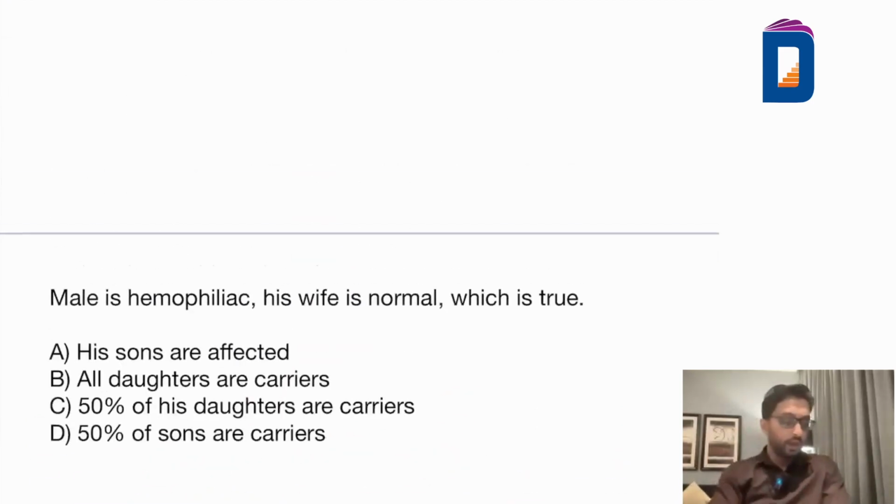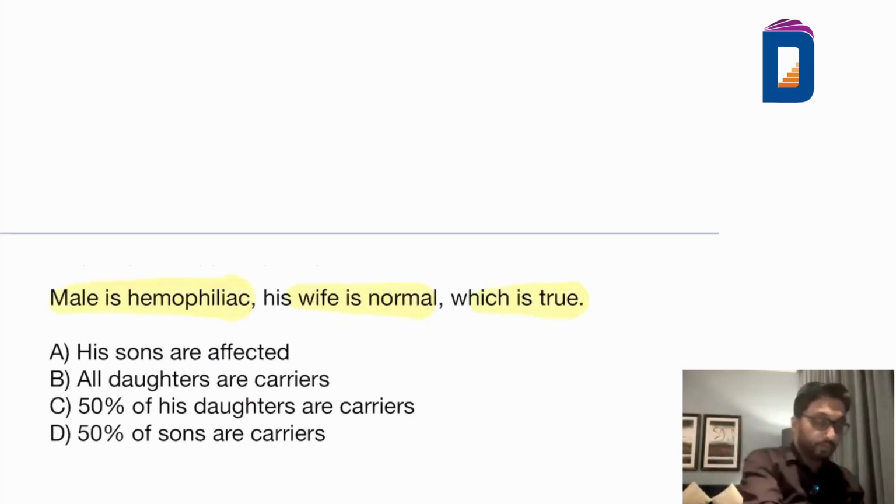Okay, now I went to the answer. Anyway, the question is, a male is hemophilic, his wife is normal, which is true? Now here, you have to understand which are the autosomal dominant disorders and which are the autosomal recessive disorders. Examples, we have taken lectures on that. We've given you short forms on that. If it's not covered yet, we'll cover them soon. Don't worry. But understand this analysis part. That's the key. So you have to know which is an autosomal dominant or recessive disorder, which is X-linked recessive, which is X-linked dominant and so on.